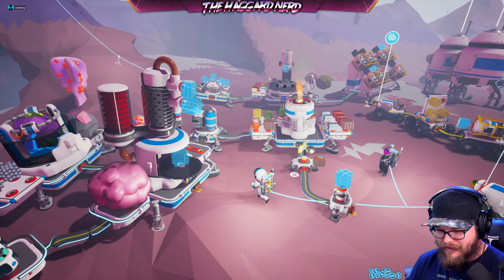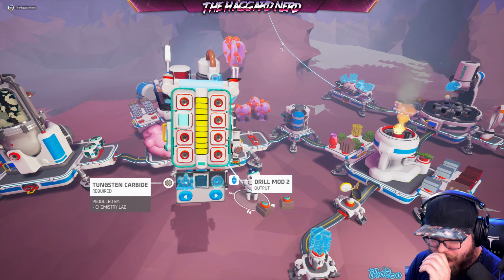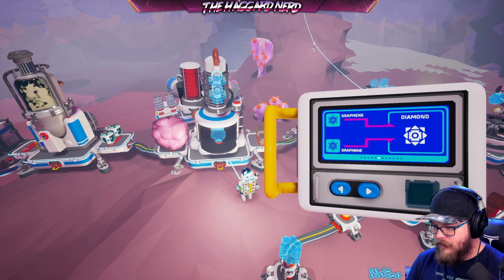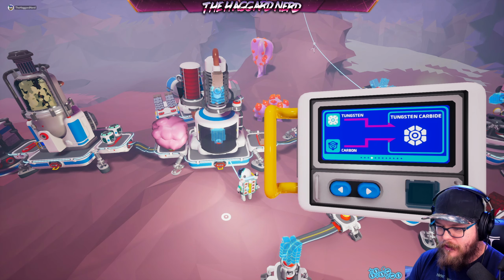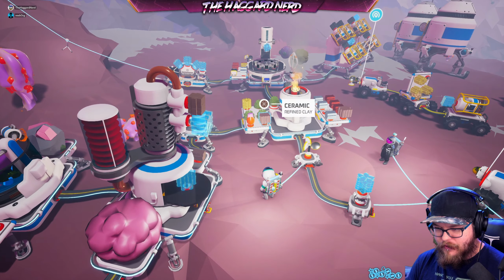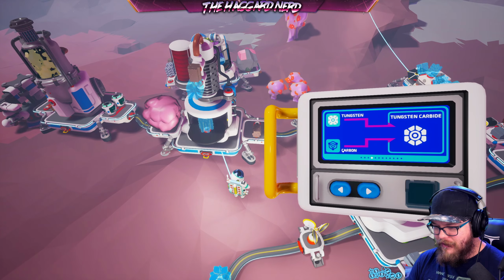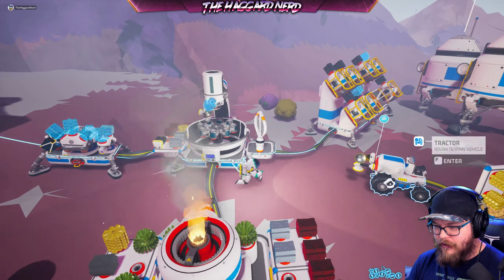How many tungsten do we need? That's a good question. For drill mod 2, it's 1 tungsten carbide, which is 1 tungsten and 1 carbon. So we would just need 2 total. And I believe you just handed me one, right? Two. Yeah, oh, we do have 2. There's one right here and there's one on the machine. Nice! Even better. So we just need carbon, which shouldn't be that difficult. No.